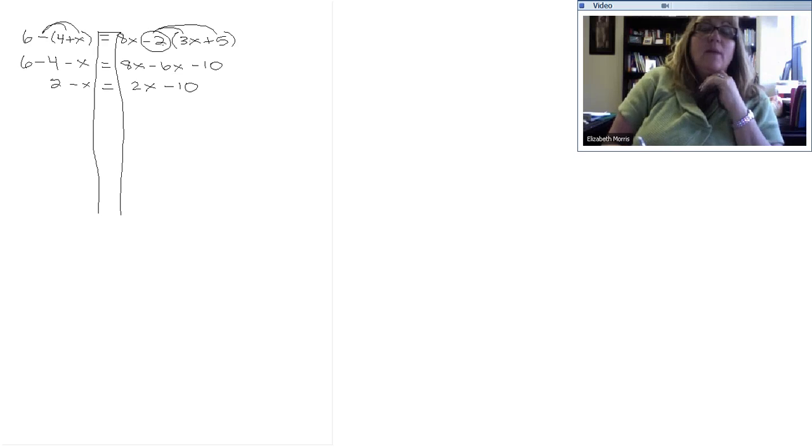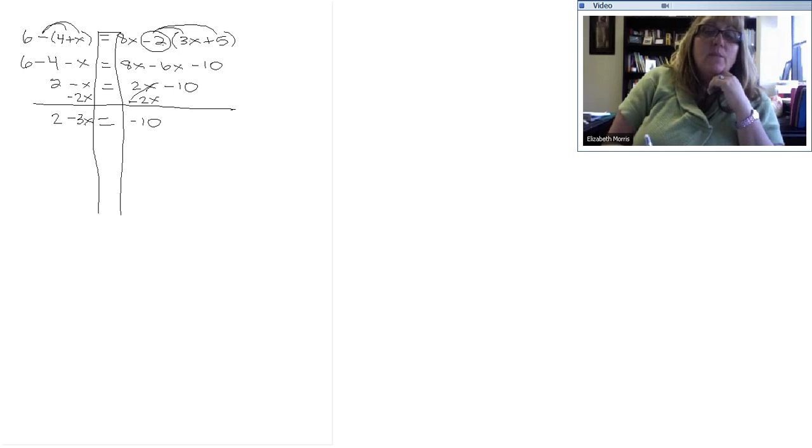Now, those can't be combined and these can't be combined, so we're down to where we need to move. So this 2x needs to move over here. It's a positive 2x, so I'm going to subtract it because then it goes away. But whatever I do to one side, I do to the other. So I get 2 minus 3x, negative 1x and negative 2x is negative 3x. That's gone. I'm left with 10.